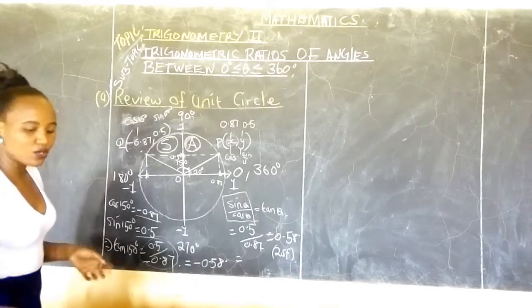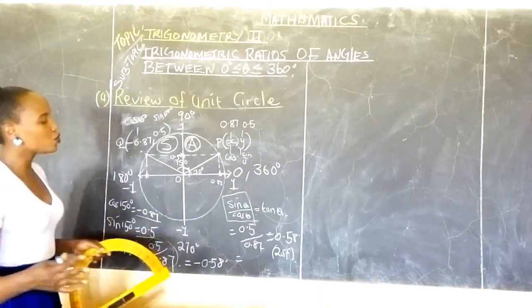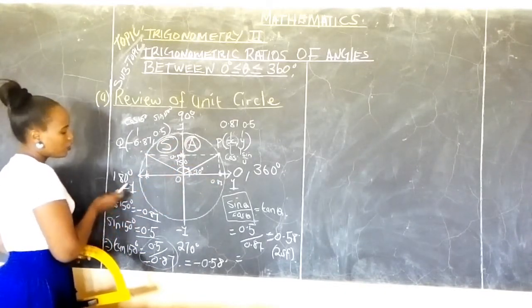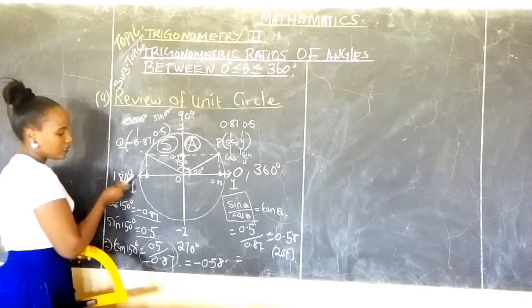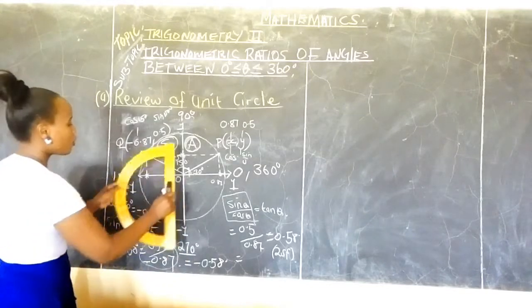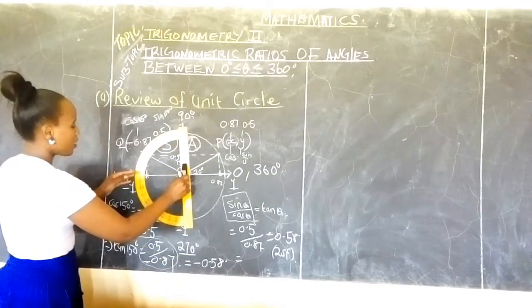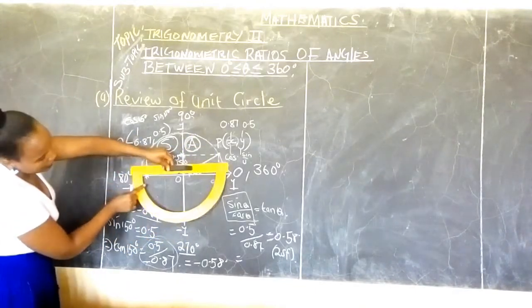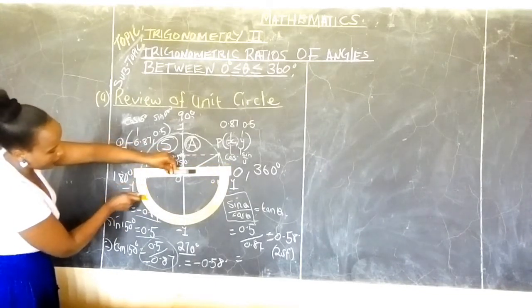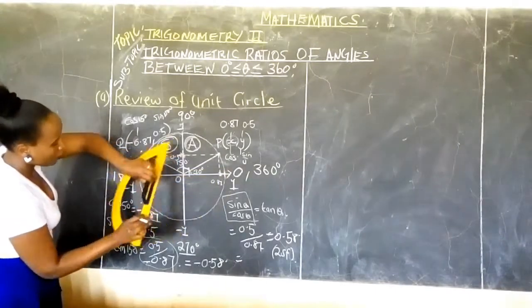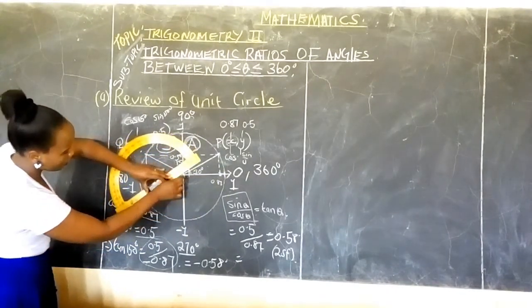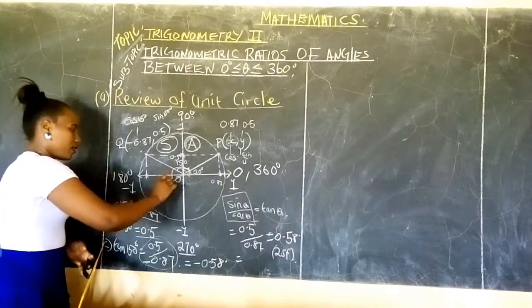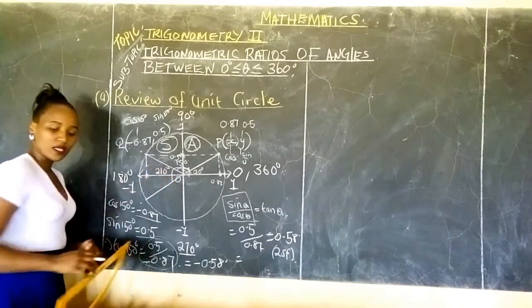The third quadrant, I want us to consider an angle of 210 degrees. Now, if this is 180 degrees, what are we going to add so that we get an angle between 180 degrees and 270 degrees? Of course, we are going to add an angle of 30 degrees. Let's see which scale we are going to use. We are using the inner scale again. This is where 30 degrees is. So we join this point to the center of our circle. Good. So the entire angle is 210 degrees.